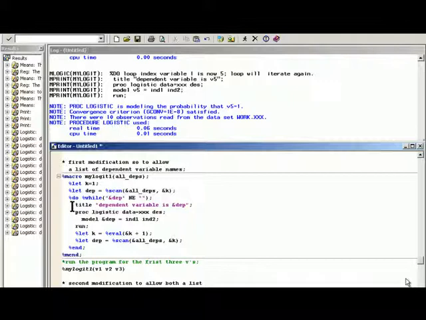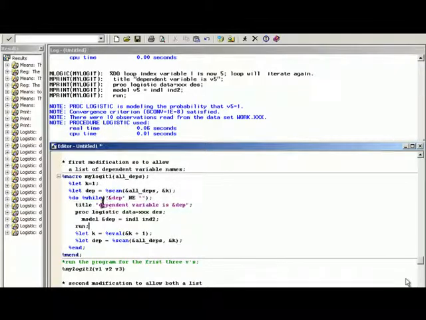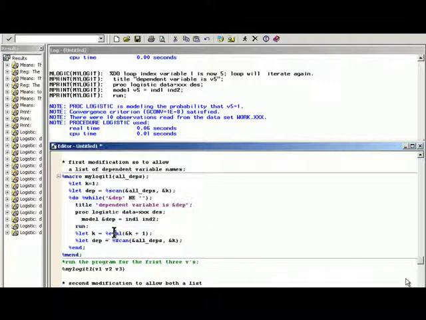Now, what do we do while we have valid dependent variables? Well, we're going to do all of this stuff. We're going to say title dependent variable is &dep, proc logistic, model &dep, run. So this part looks pretty much like what we were doing before, but now we've got some additional housekeeping.